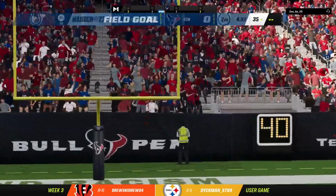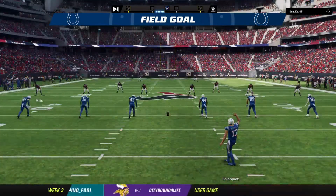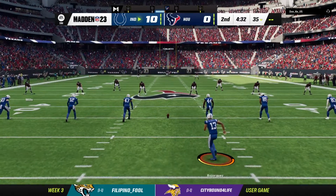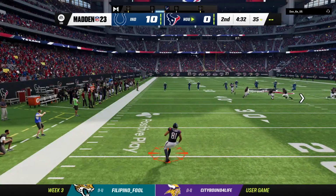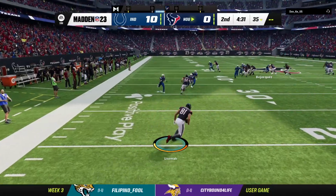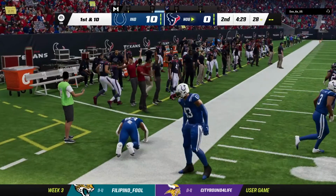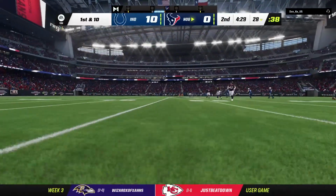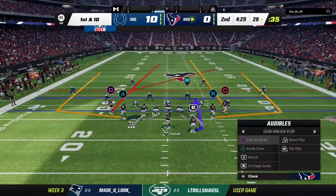And his kick is good, and that will extend their lead even further. So able to add on to their first half lead here, Charles, forcing the miscue with a fumble and then turning that into 3 points. Yeah, and more than happy to accept any mistakes the other side is willing to make. You turn it over, we'll take that, and we'll use it to expand our lead. Houston's offense already at the line, set to get going.